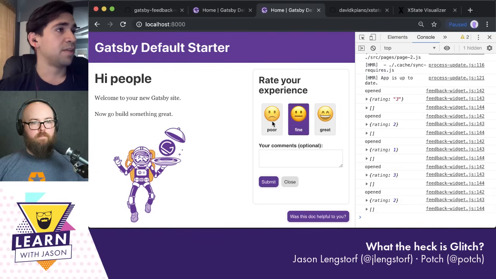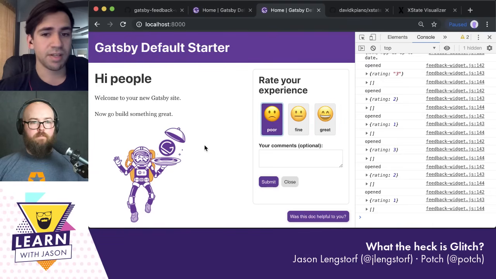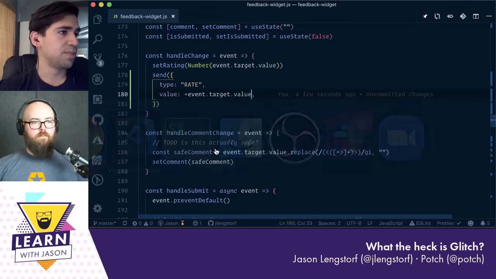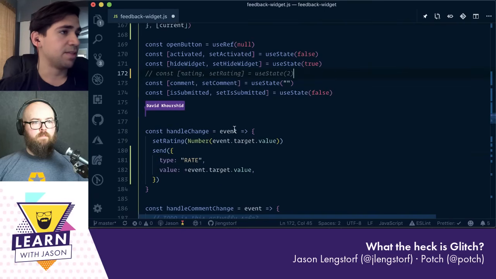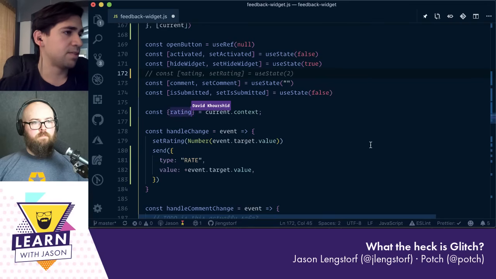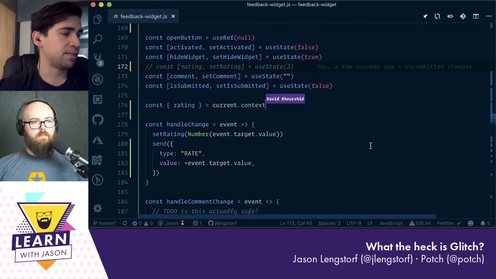And just in terms of refactoring, if we go to line 172, we see where that set rating is and this rating. So we could even comment this out, and then we could just say const rating equals current.context.rating. We could even do this if we want to get fancy.